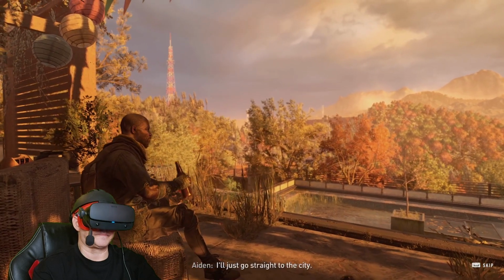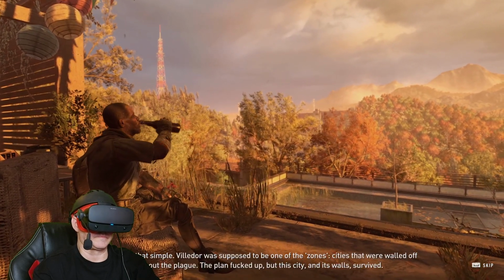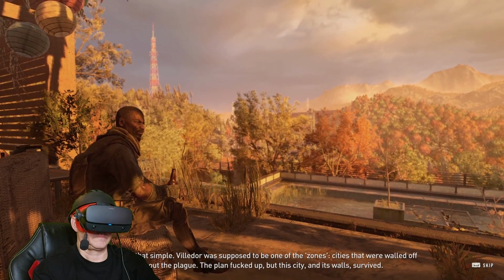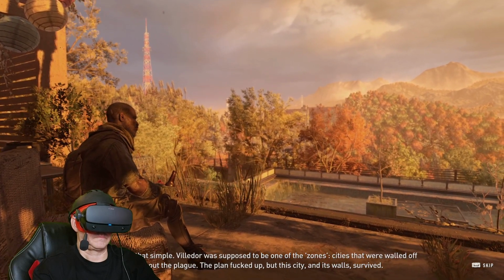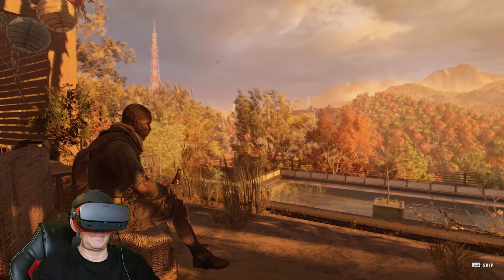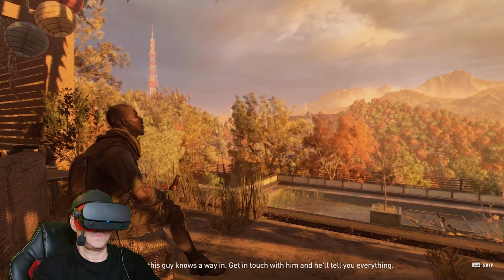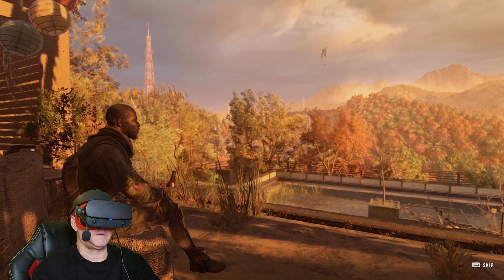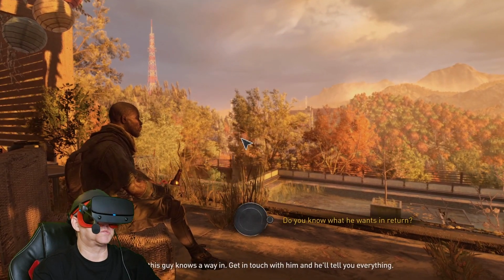I'll just go straight to the city. It's not that simple. Villador was supposed to be one of the zones. Cities that were walled off to keep out the plague. The plan failed. But this city, and its walls, survived. But this guy knows a way in. Get in touch with him, and he'll tell you everything. Okay. Head towards the tower.